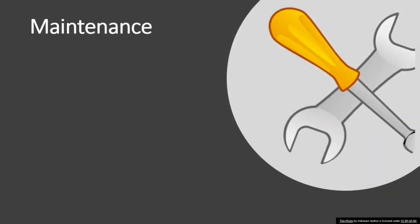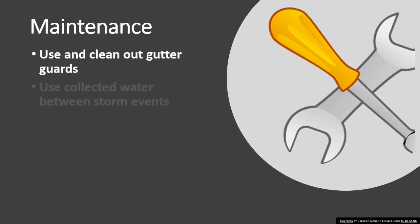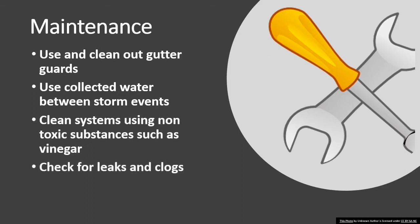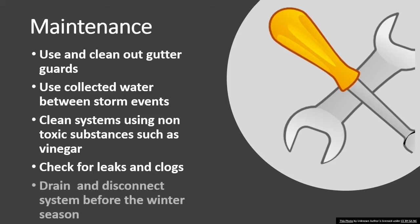Simple steps can be taken to maintain these systems. Use and clean out gutter guards regularly. Use water routinely to make sure there is room for the next storm. Clean systems using non-toxic substances such as vinegar to remove residue and algae. Routinely check for leaks and clogs. And finally, drain and disconnect your system before the winter season to avoid damage by freezing temperatures.